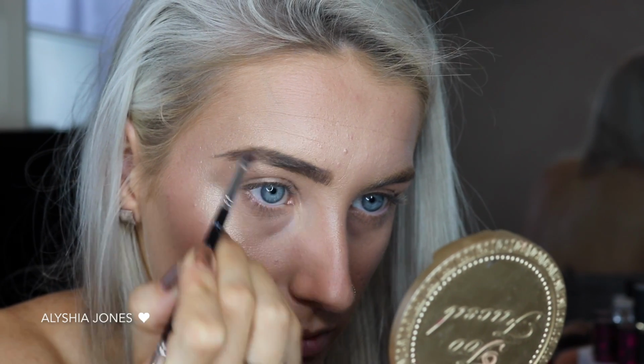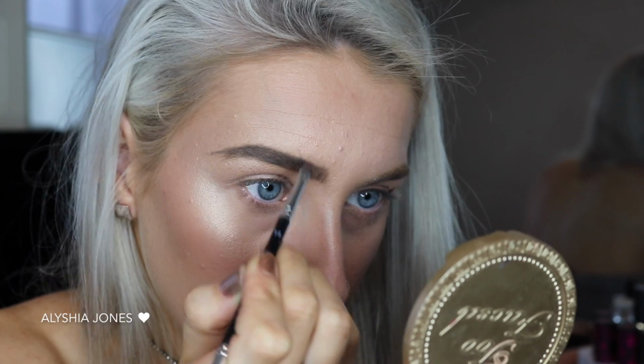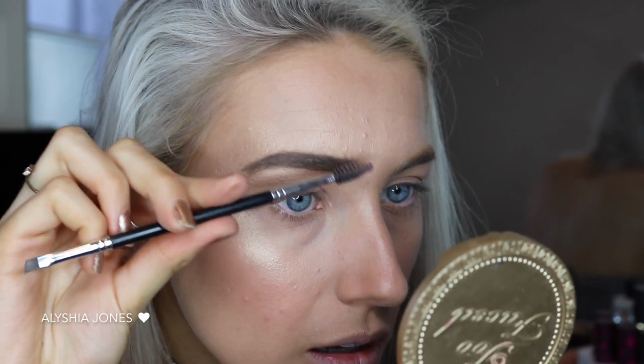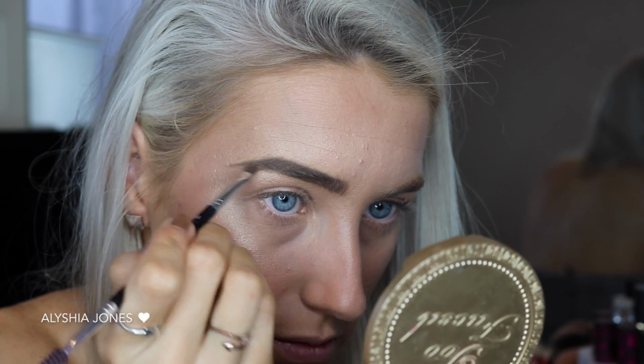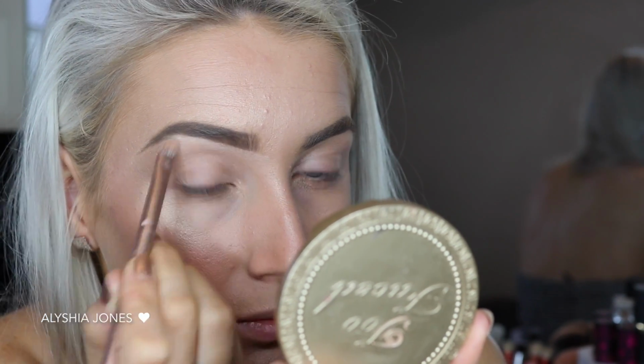My eyebrows do go a little bit darker than I'd like, but I still really like the pigmentation, and I like how precise you can make your brows with this. Now I'm taking that concealer on a small brush, and I'm just putting this underneath the brows, and this will just tidy them up and make them look more defined.